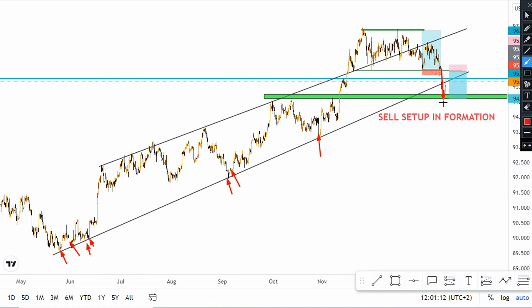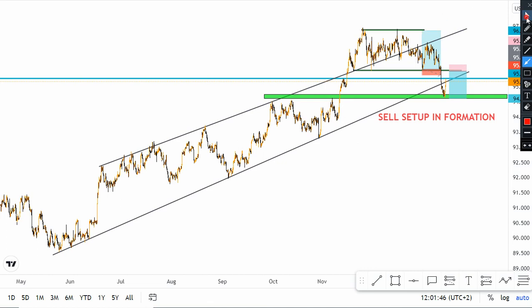So for the week that is coming, I really see myself waiting for a sell setup at this level here, and then taking a short position. This could be a first take profit, and maybe a further take profit could be this low, maybe something over here, right? But that's just a story for another day. But if it happens that the market again goes above the resistance, turning it into support again, we will obviously wait for a retest and then push this market to the upside until the trend line and the resisting area there. So this is what I'm looking for on the dollar index.